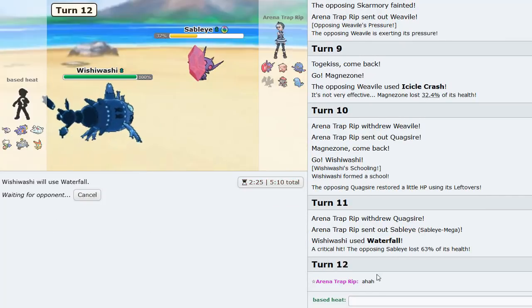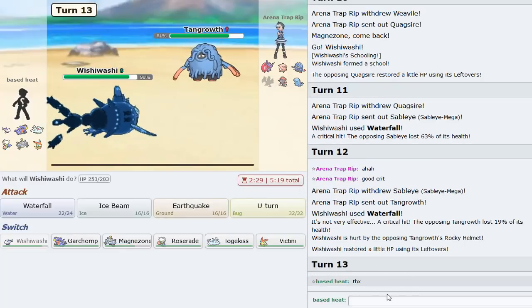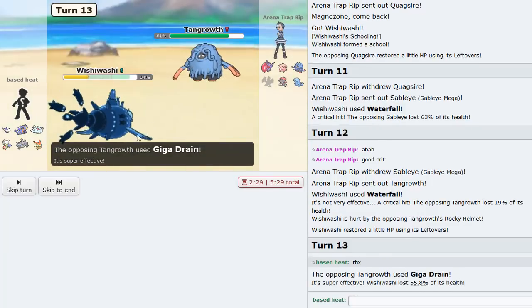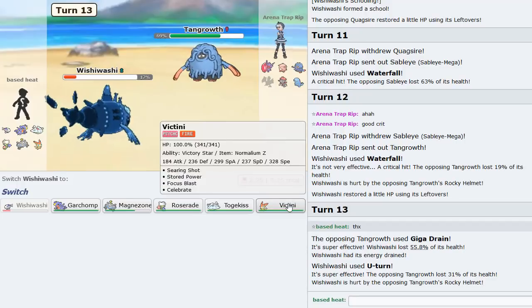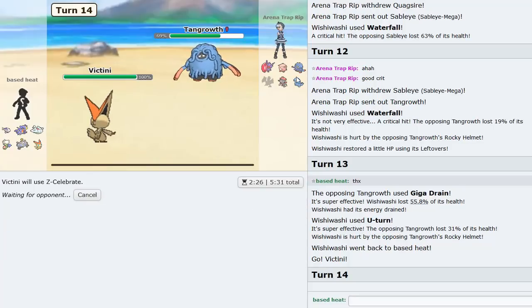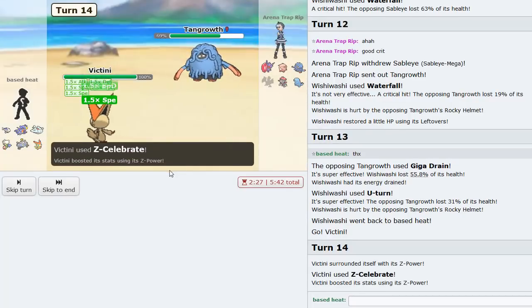Wishiwashi. Thanks. I appreciate the motivation there with the good crit. I can now just U-turn. Giga Drain. Oh, he's faster than me. Thankfully, we're still at our good amount of health here. Can now just go right into Victini. And I'm free to just Celebrate right now, because he's at 43. I think we can knock it out.